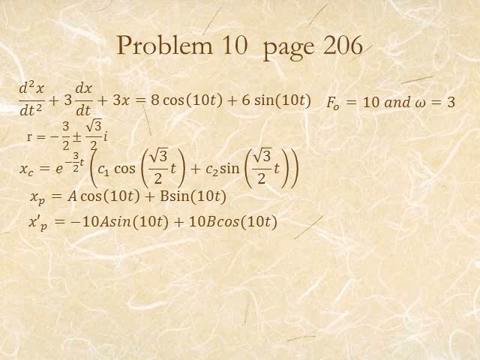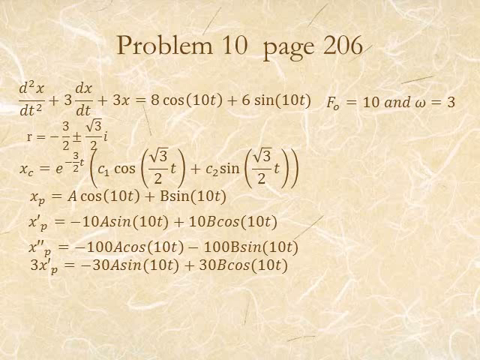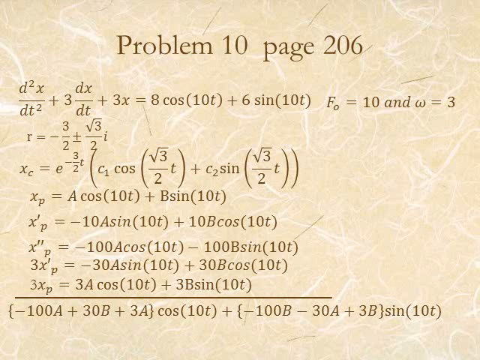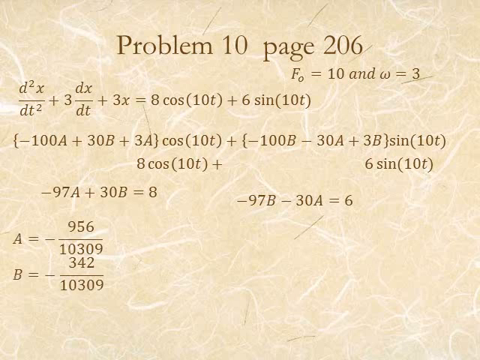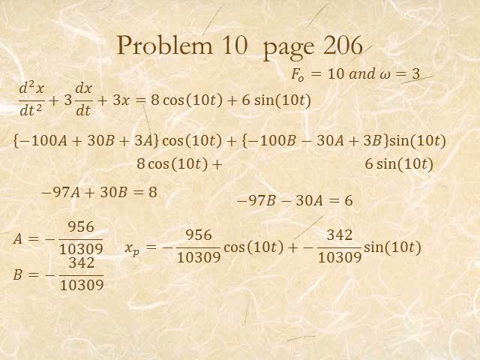Of course we take our derivative and our second derivative, and then we're going to add to our second derivative 3 times our first derivative. We're going to add also again 3 times our function. If we do that and add them up, we get this. That has to be equal to the right hand side, which is of this order. So we have to group the coefficients. If we group the coefficients, we get this equation and this equation. If we solve that system of equations, we get this A and this B. So this is our particular solution.